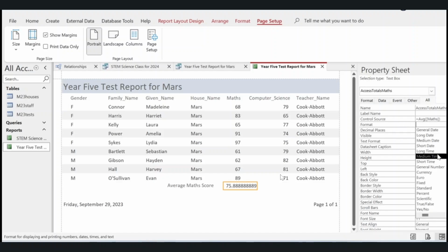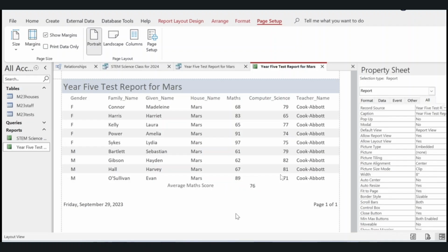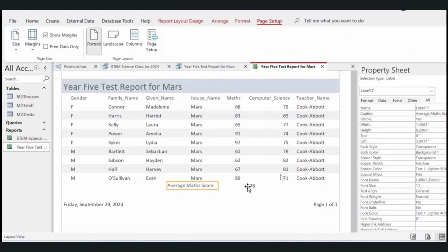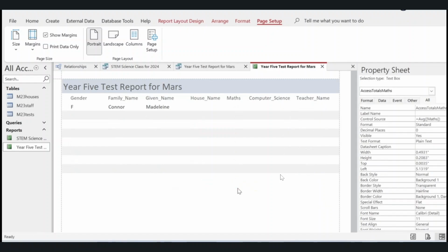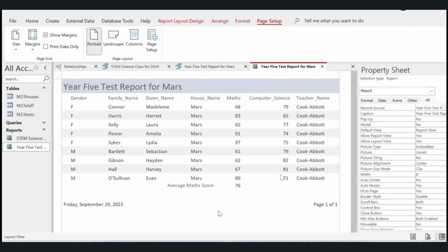We can choose Standard, then it will show 0 decimal places. That's okay then, but it should display just below the math marks.